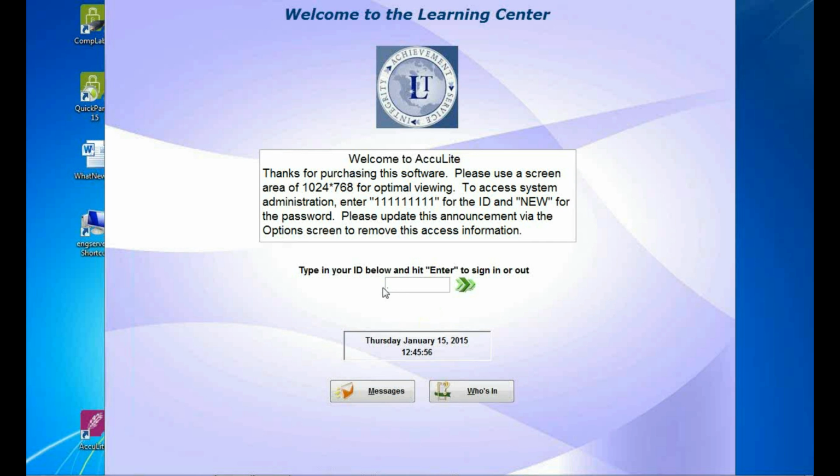Okay, so I'll sign in here as an administrator. Administrators are the people that set up the back end of the software, run reports in the software, etc. The other group would be the students, or people, or attendees, or whatever the case may be, that you're trying to collect attendance for. Okay? All right, so I'll go ahead and sign in here as an administrator.